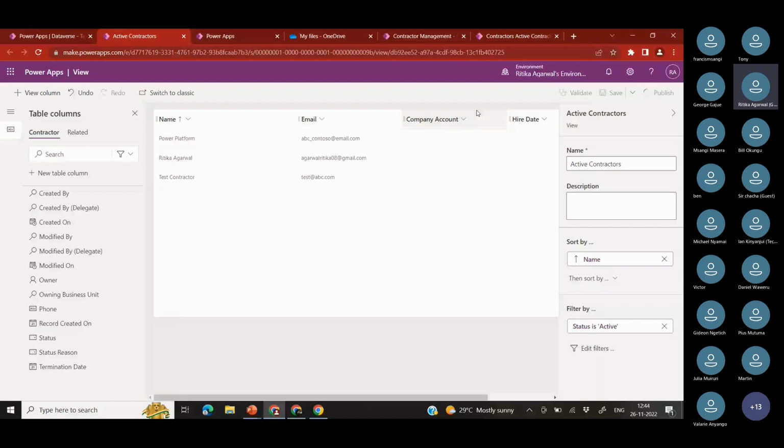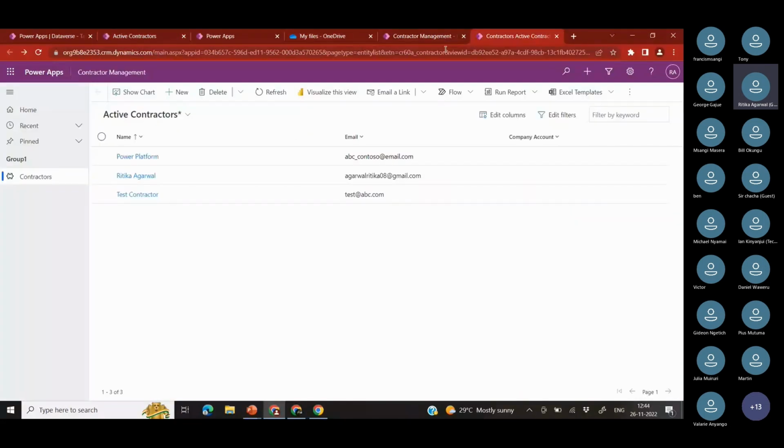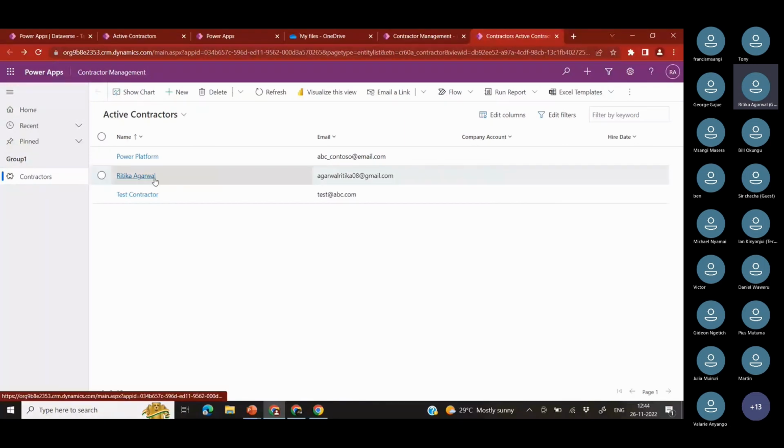Here, the idea is you can create an application without having to write a single line of code. And that's what we are seeing here. We are just dragging and dropping controls and setting up the navigations in a way where everything is self-aligned on the application when it is played. Like when I published it, let's refresh and see if we can see the latest changes. And yes, here is our hire date. So now I can manage an application which I can control with just a few clicks.